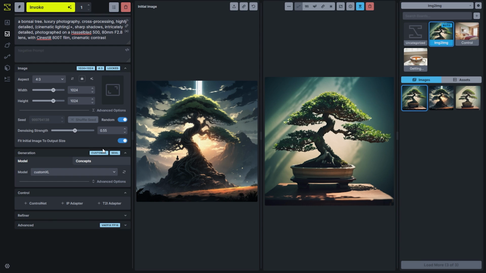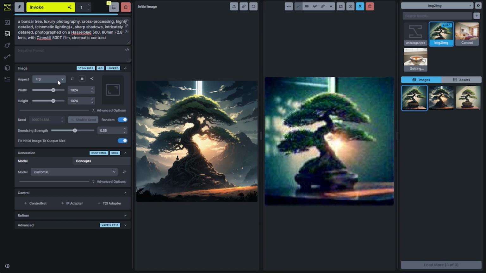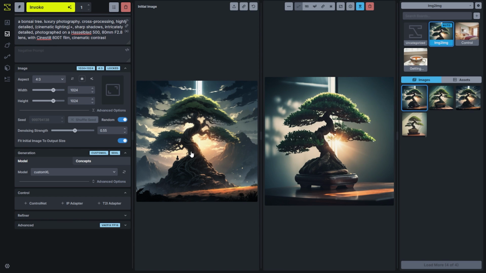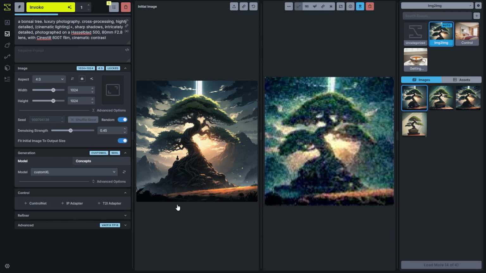So again, by decreasing the strength, we're pushing it more towards this initial image. Let's go ahead and generate that. By shifting more towards our initial image, we've kept a lot of the dark lighting on the outer rim of this image. It's given it sort of a vignette look. And we have this light source from behind the tree captured in our new generation. If we take this down even further, we might find that we're able to more closely resemble our illustrated composition while adding some more realistic details.